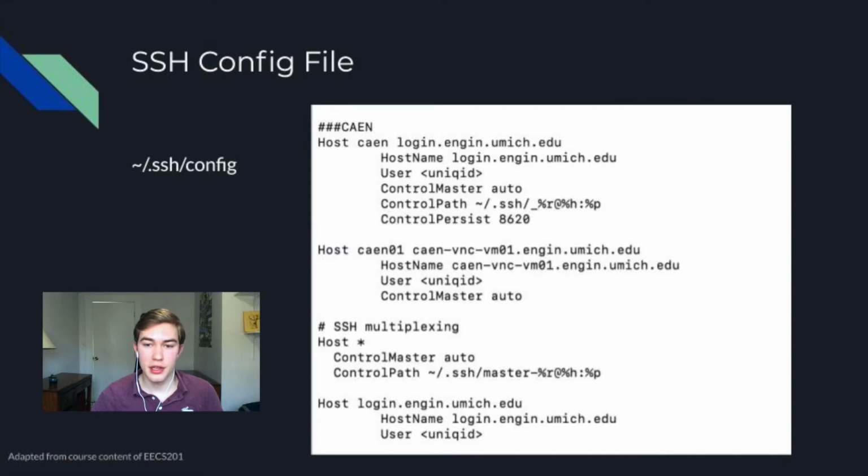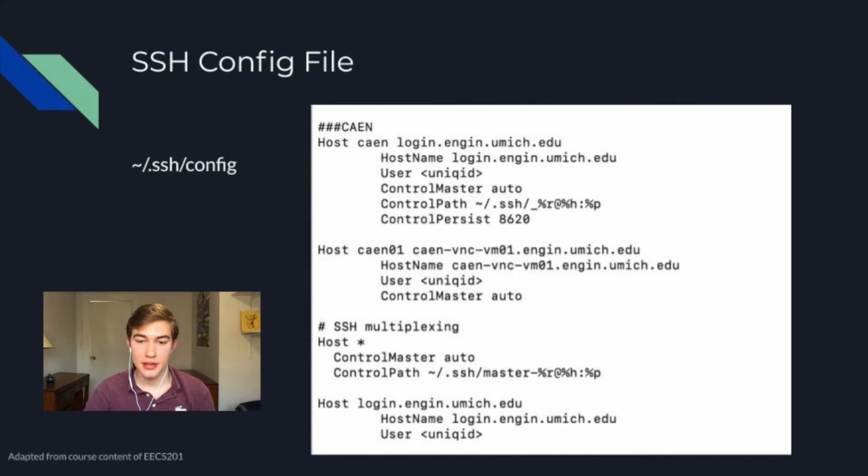If you've tried this yourself for a previous class, you might have noticed that I didn't have to log in with my Umich credentials or validate with Duo. And what let me do that was that I have set up a persistent connection in my SSH config. So that brings me to my first tip for how to save time when working with SSH. And that is to set up a nice SSH config.